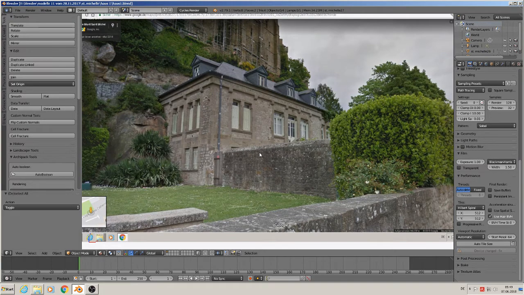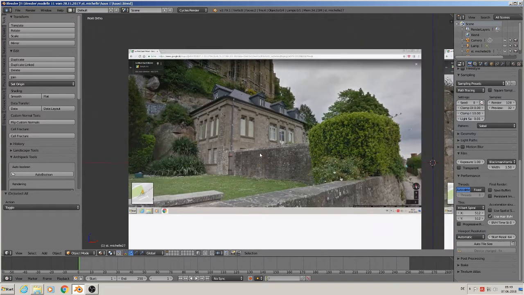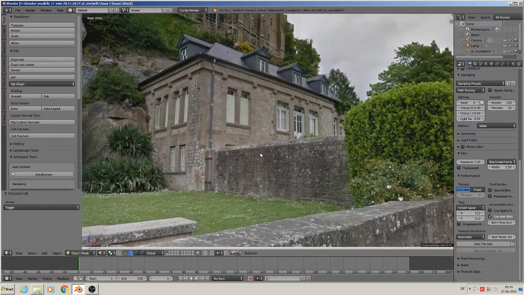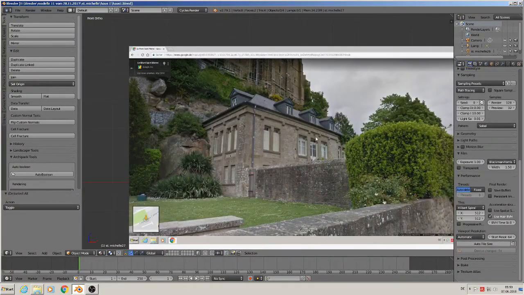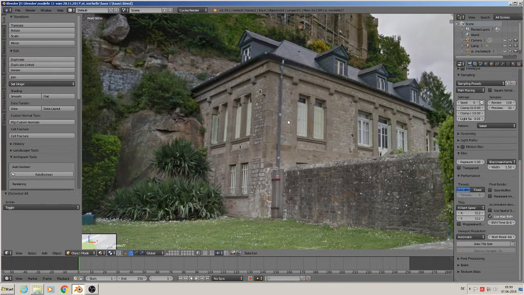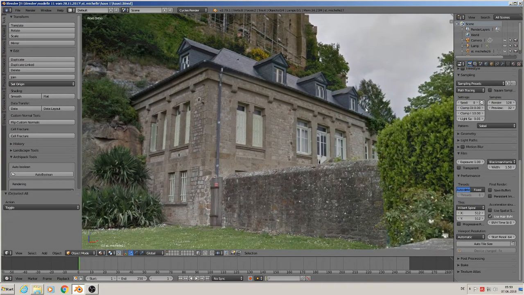I want to build a Saint-Michel. That is a castle island in France. Saint-Michel, and you can look there by Google Street View and can walk to each street there. And there is this first house. You can make a screenshot from it here, and we will try to build that now.